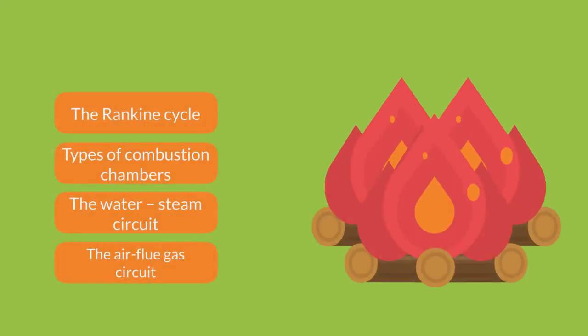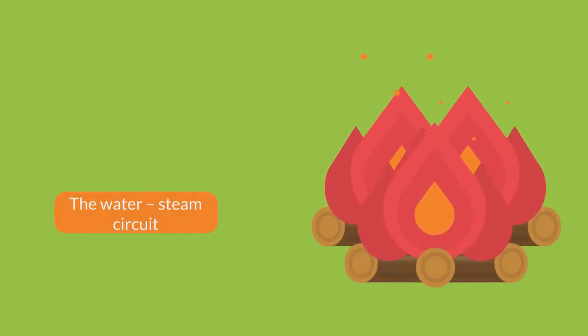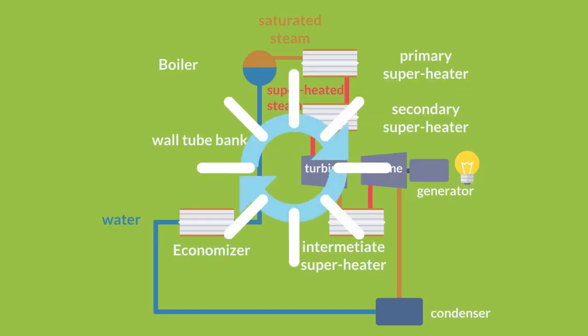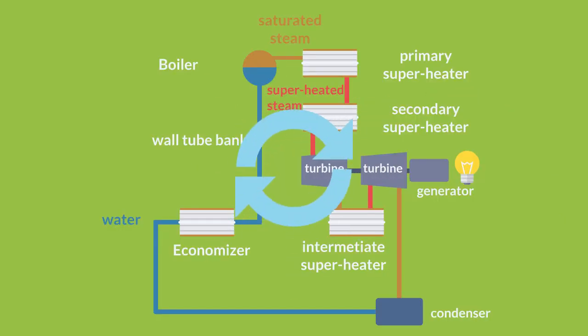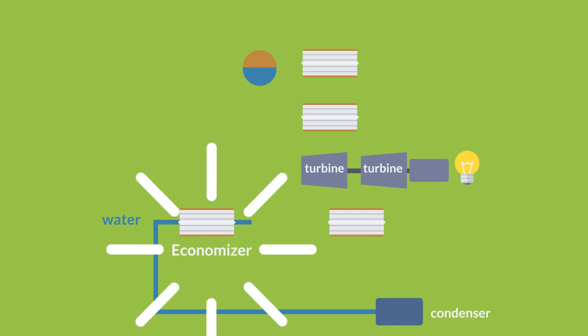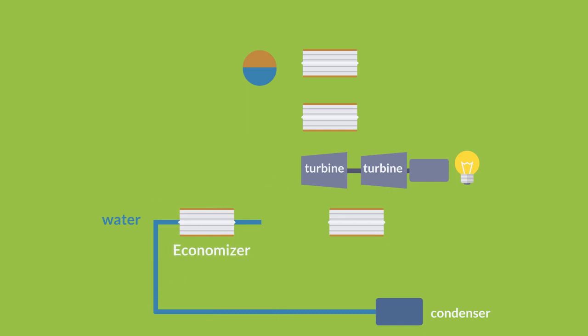Once the heat is generated by the biomass combustion, let's analyze how the steam is produced. In a steam cycle, the working fluid circulates in a closed circuit. Let's start with the water condensed after the steam turbine. The economizer is a heat exchanger that heats the water up to the boiling point before entering the steam boiler. This preheating improves the energy efficiency of the cycle.